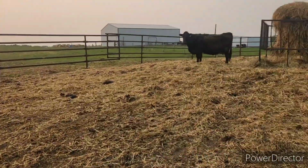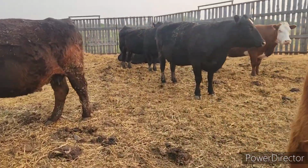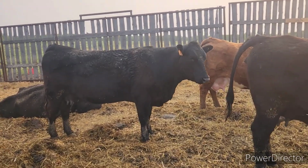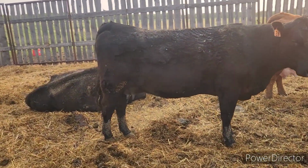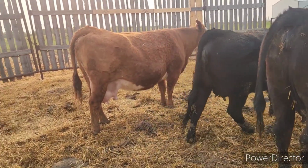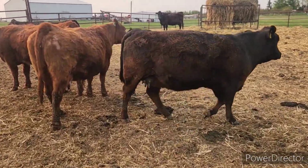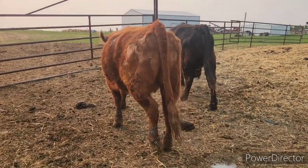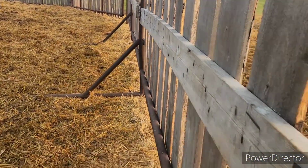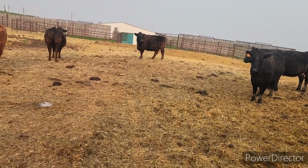Just waiting on these other girls. She needs to calve, and she needs to calve, and she needs to calve, and it pisses me off. What happened last year? A little bit of reabsorption on the fetus, or was it the bulls just said to hell with it, we're not going to work this week and miss the heat cycle? She should calve pretty darn quick, that one. I don't know. Can't blame it on being super hot and dry, like lots of guys will say, because it wasn't. Not for us, not in July. July was a wet one for us. Last year we were trying to get haying done, and we were getting all kinds of rain.